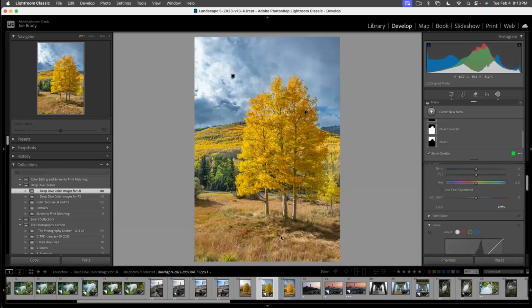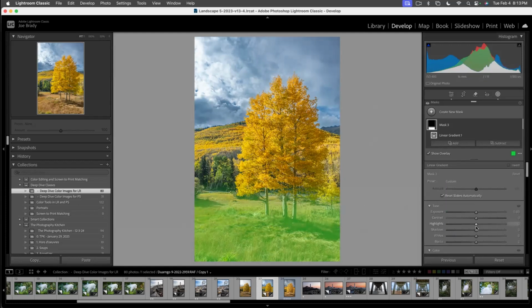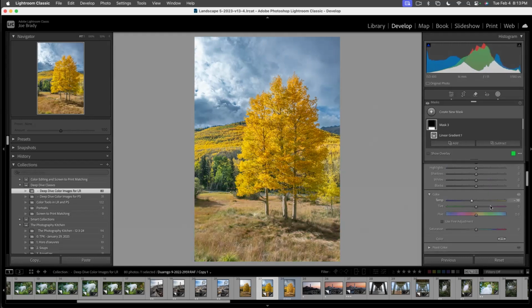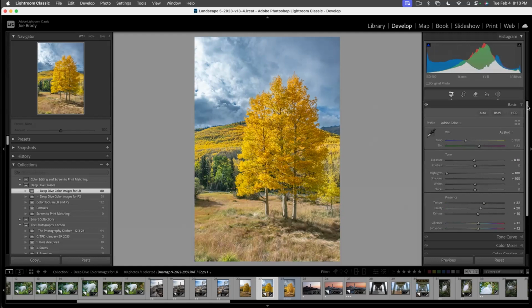The foreground now, let's hit M. I'm going to do a linear gradient here. Now, again, I want to de-emphasize this foreground compared to the trees. So we're going to go back to our color temperature. Let's make that bluer and bring the exposure up. And as I look at that, do I like it? I think the whole overall image needs a little bit of yellow, a little more yellow. Let's bring back some of that blue. Let's add some contrast to it. And I think we're getting where we want to go.